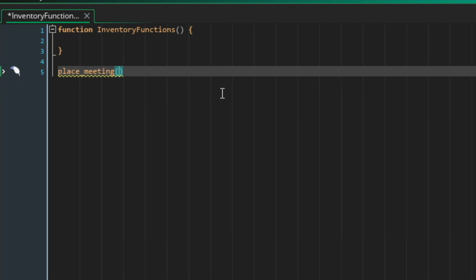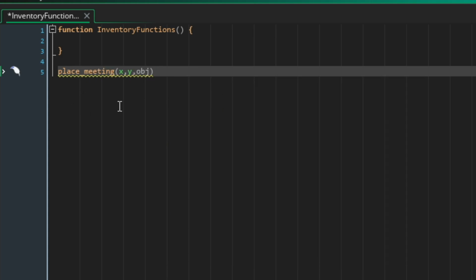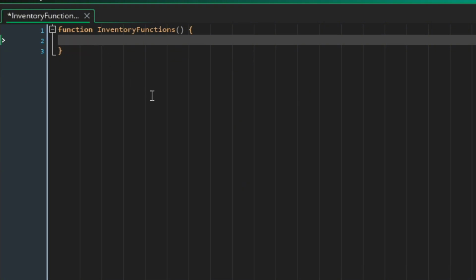It's checking X, Y, and object is what you have to put in. X representing the X coordinate, Y representing the Y coordinate, and object representing what object do you want to check if we're touching. So place meeting just means touching, and that will return true or false. So if true or if false, it will run the way it needs.